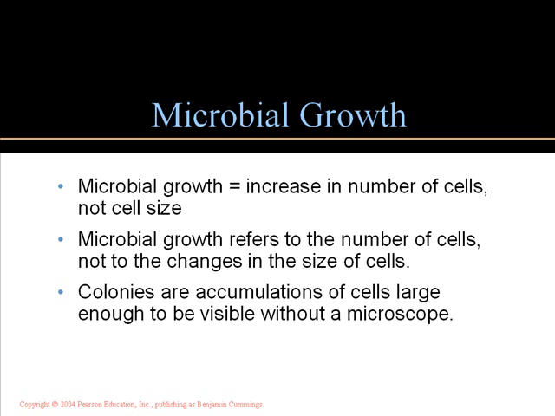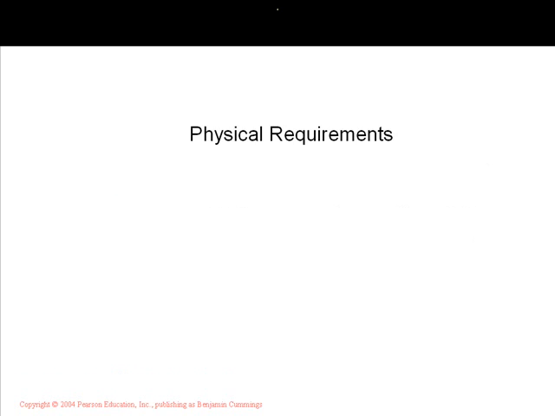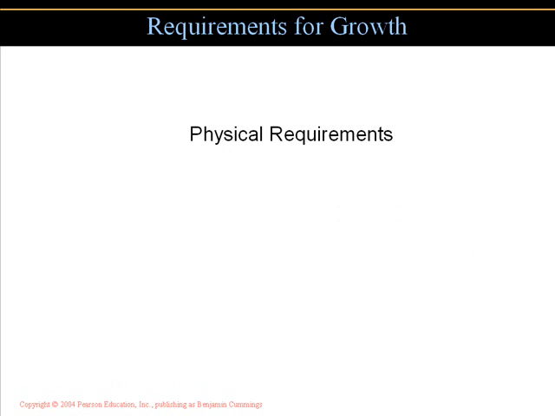Colonies are basically the accumulation of cells large enough to be visible without a microscope. Now, this will be important to you, again, if you're going into any type of clinical setting where colony counts are important in being able to identify microorganisms that may be growing within a particular environment. Some physical requirements that are a part of growth.